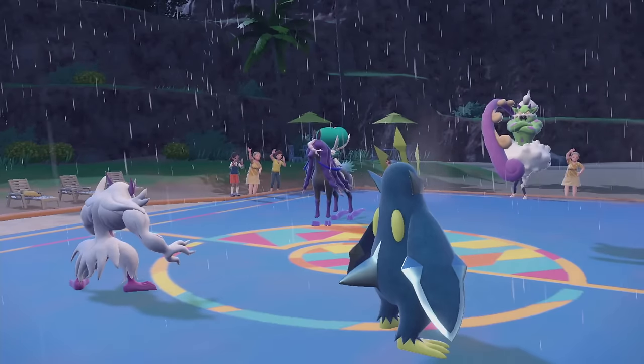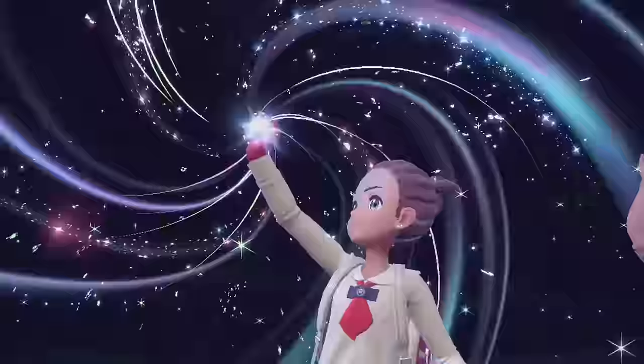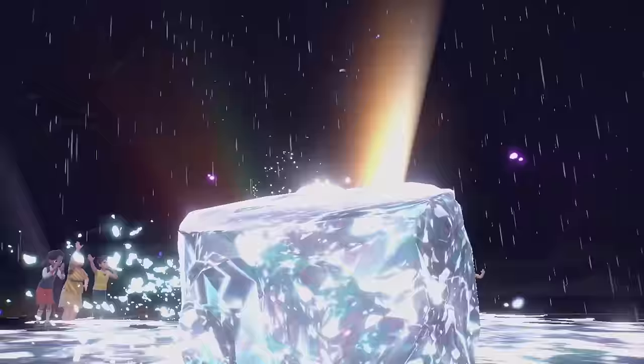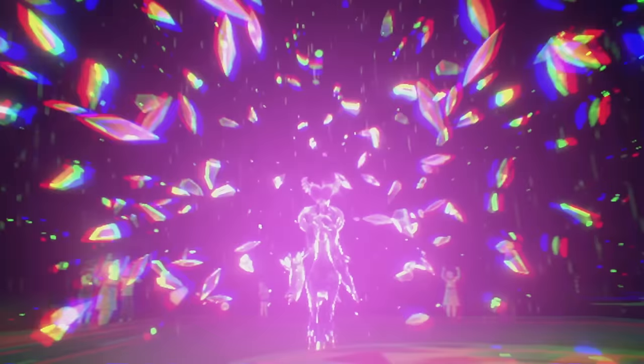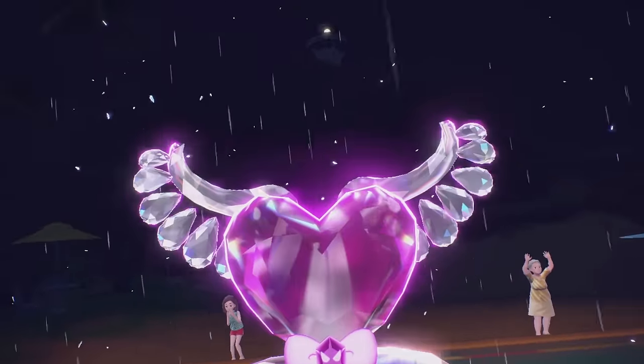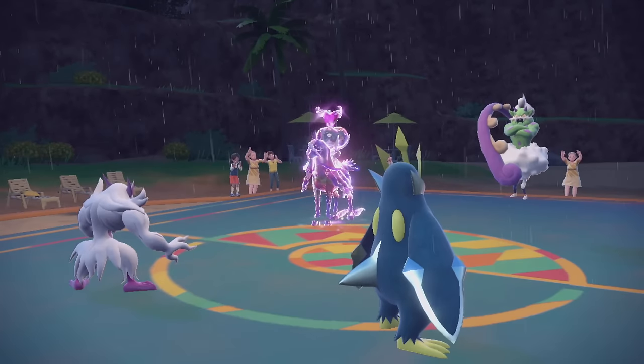Shiny Empoleon. Here's the Tera. Is it Tera Fairy Draining Kiss? Because that's a disconnection. Okay. What happened? Something bad? Yeah, you're Tera Fairy. Oh, do you just not like the Empoleon switch? Okay. Weird, but I guess I'll take that as a dub. GG's. That was not over.